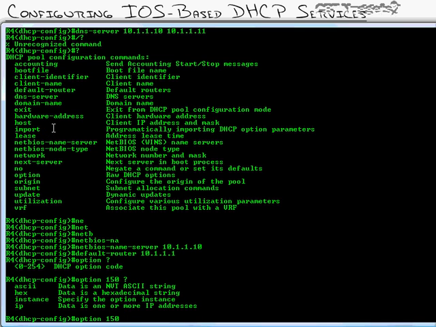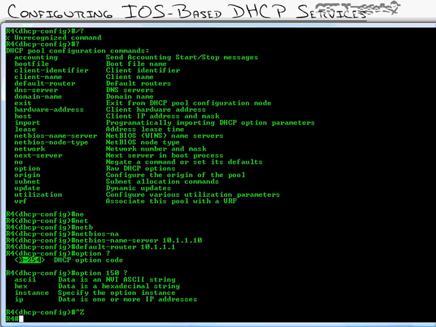So if there is something that you want to hand out via DHCP, this lists all the common options up here, like domain name, DNS server, that sort of stuff. But you can very well just type in the option number of all valid DHCP options. You only have 0 through 254, and you can manually hard code your proprietary options in there. So that's the idea of configuring a DHCP server on a Cisco router.